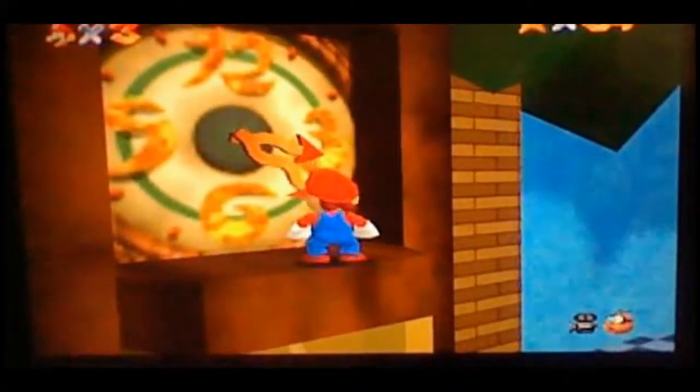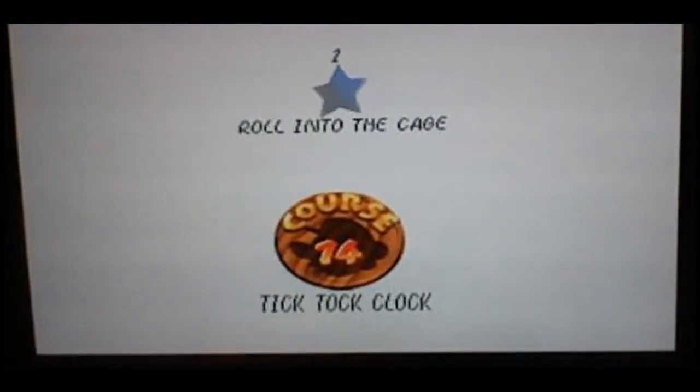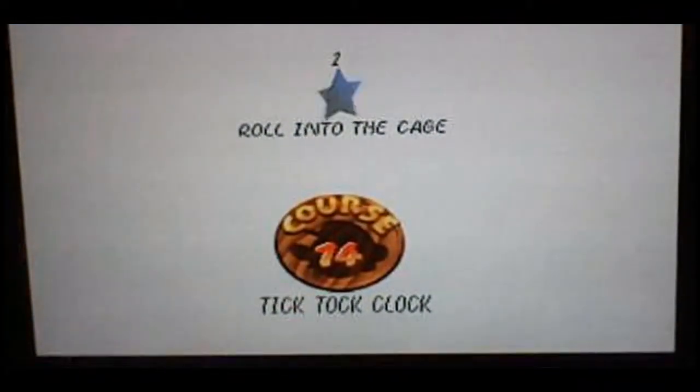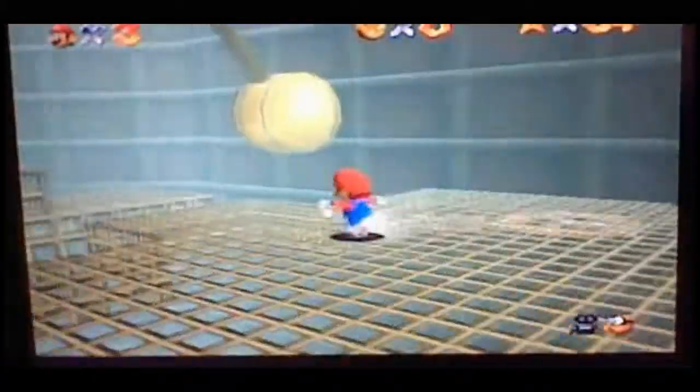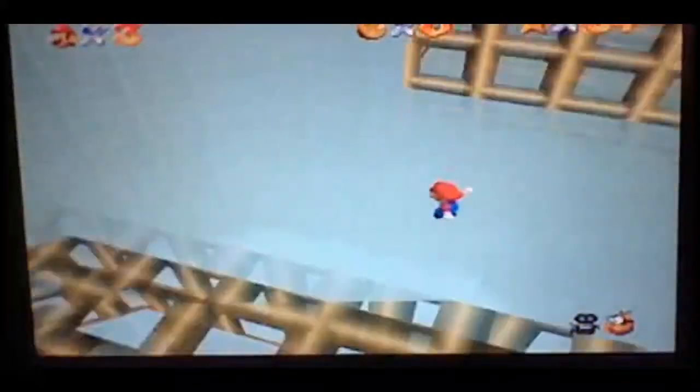So for the first 3 stars, I'll be stopping the clock, because I want to show you some tricks that you can do inside Tick Tock Clock, and they're only easy to do if you freeze the clock. The first one we'll be getting is Stomp on the Flump, which is all the way at the top of the clock.